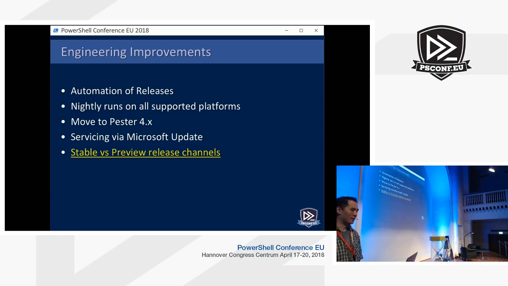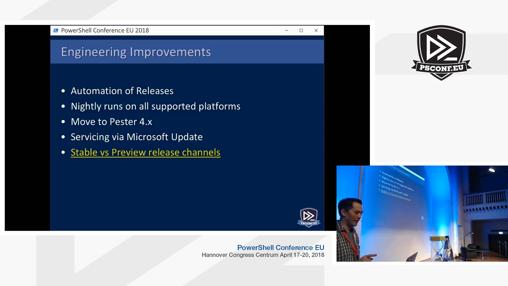Another big change that we're currently still working through, that you haven't seen yet, is enabling servicing of PowerShell Core 6 through Microsoft Update. What that means is that hopefully, if we have a PowerShell Core 6.0.3 servicing release, you would get it through Microsoft Update. So you wouldn't have to go to GitHub and download it. You would just get a notification, assuming that you opted into Microsoft Update, and you would get it that way. Again, we're only taking major bug fixes, blocking fixes, and security fixes in the servicing release for 6.0.